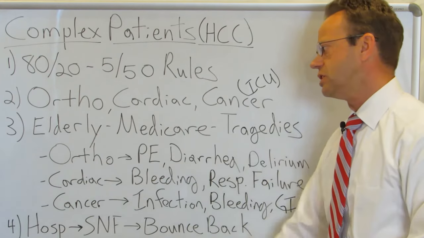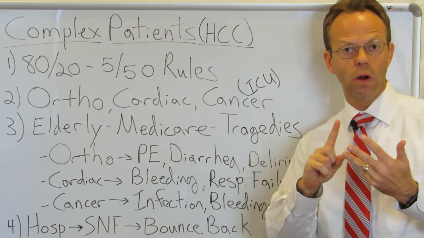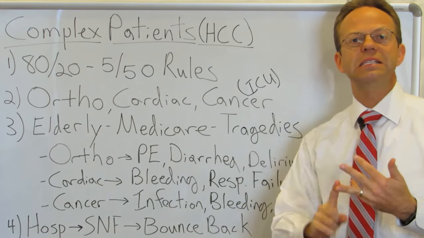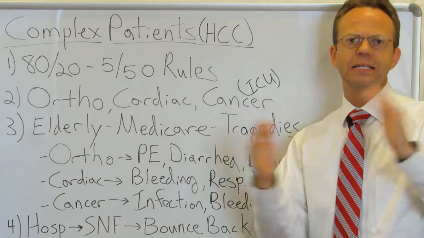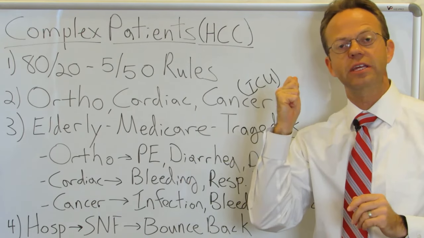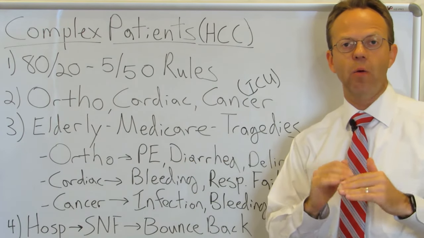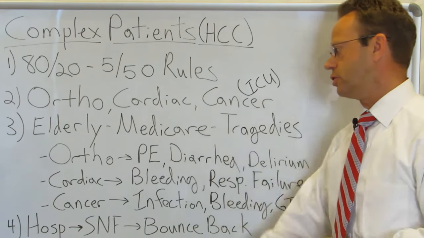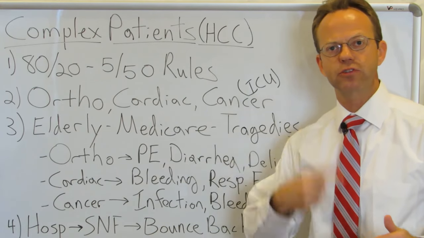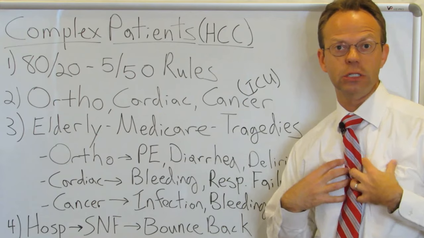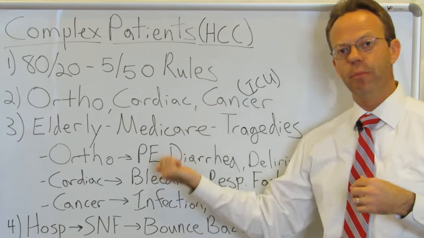On the orthopedic side, it's often a joint replacement — knee or hip — or one of the most common things: a fall and a fractured hip. That happens all the time, about 10 times more common than elective replacements. The actual pinning of the hip is a brief procedure; however, it's the medical complications that turn into a tragedy. One example is PE — pulmonary embolism — where a blood clot forms in the leg, travels through the heart to the lungs, and potentially causes death from lung failure and deoxygenation.